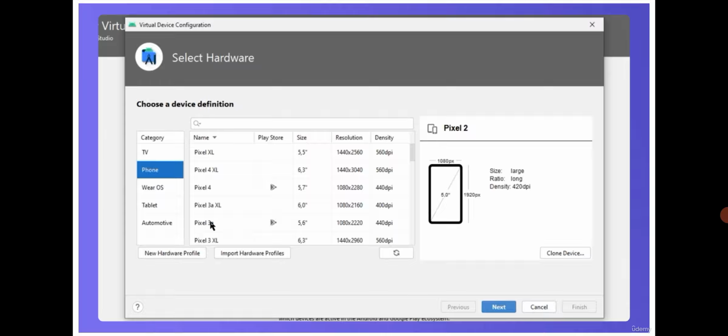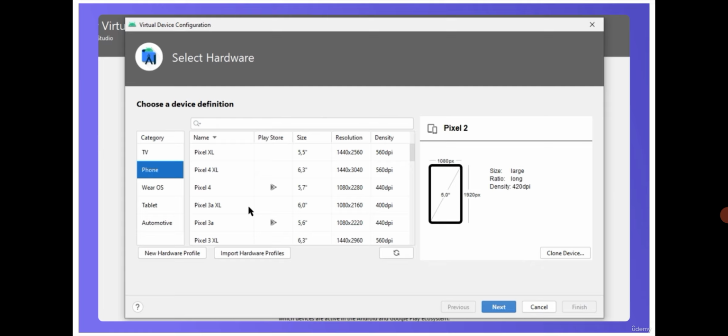So you can choose any virtual device here. However, it might be better if you choose any of the devices with the Play Store application installed. And then as a result, we'll produce an application, and there may be some things that we have to do in the Play Store regarding the application. So I'll generally choose the devices that have the Play Store application installed.